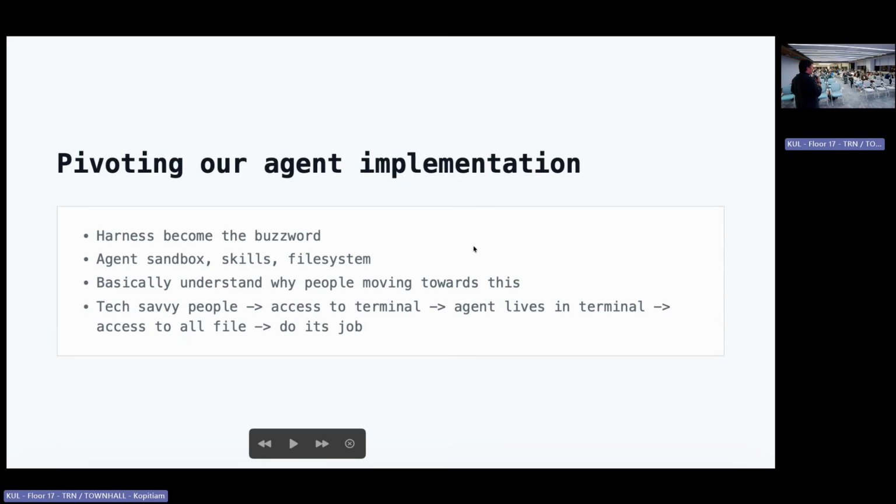So that's why they are focusing more on the coding stuff like Cursor and Claude Code. They're improving on that side more. They didn't improve on the normie side as much, right? For us tech-savvy people, we access the terminal day to day. The agent lives in the terminal, and it has access to our context and all of our file system. It's nice, but what happens to non-tech people that don't even know how to open their terminal?